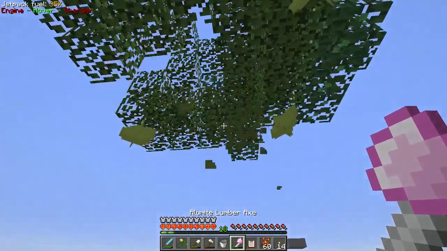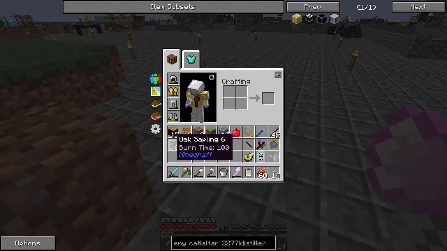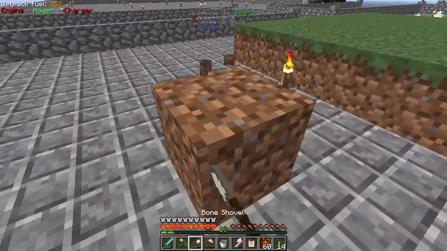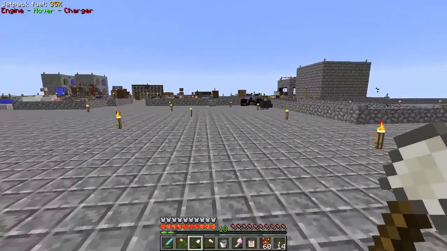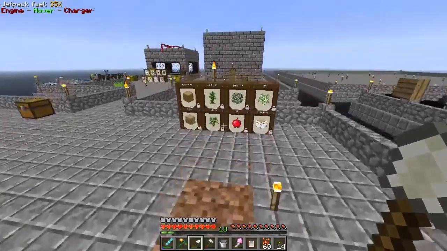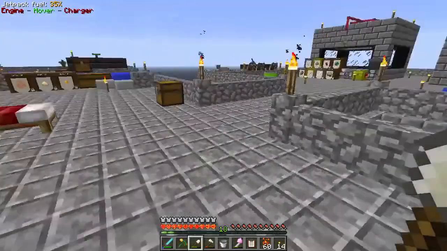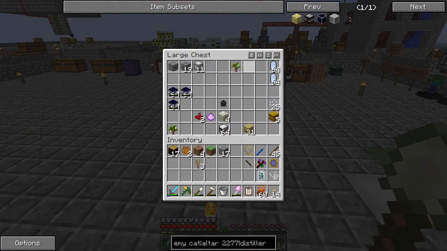Alright, so I do believe an avocado sapling is just an oak sapling with an avocado. Perfect. I'm going to keep one of these so that we have it for later. Now, the next big thing that we need to do is we need to make, so one, we have some saplings, we have some wood. I'm going to throw the avocado sapling in here, as well as this stuff, just for now.